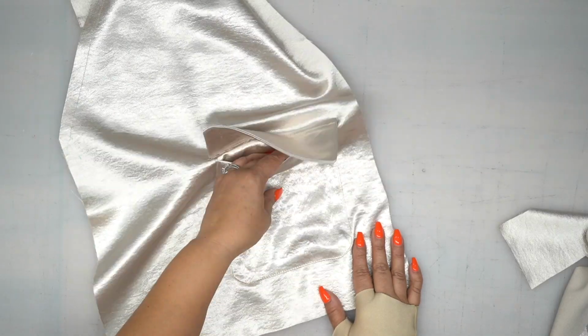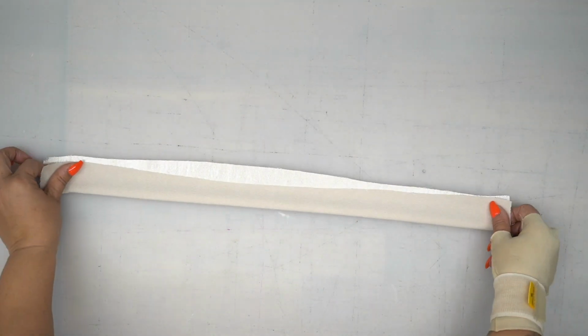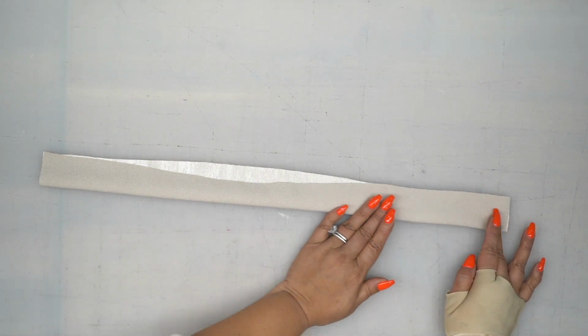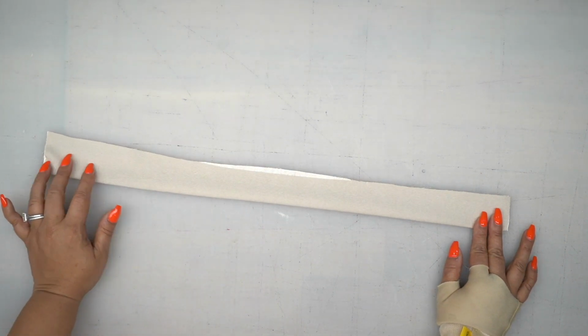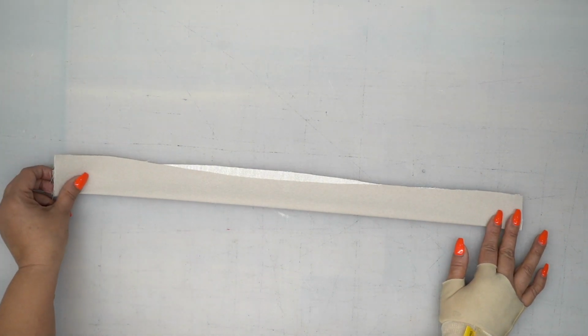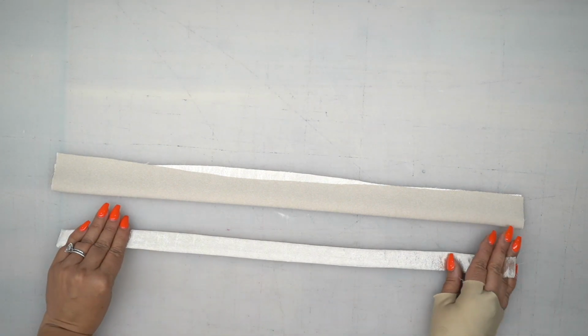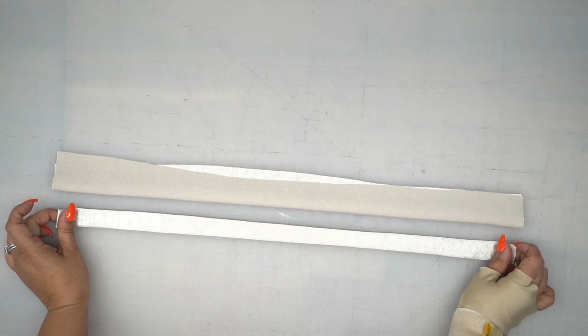All right, you should have both your pockets done, so we can go ahead and set this aside for just a second. I want you to grab your ties. You're gonna fold it in half the long way. We're gonna stitch across the bottom and then along the long way, so you wanna make sure and pin this. You're gonna stitch this using 5/8 of an inch seam allowance. I want you to trim away your seam allowance after you're done. Turn it right side out and give it a good press so that you end up with 2 ties.